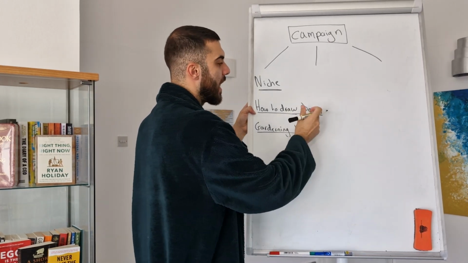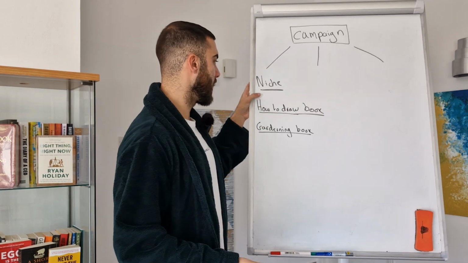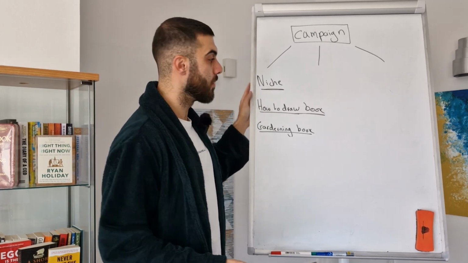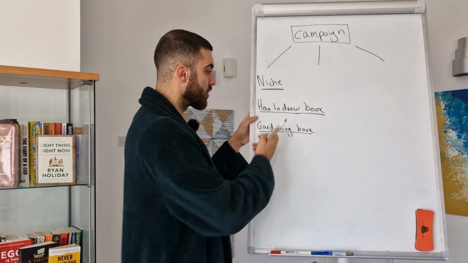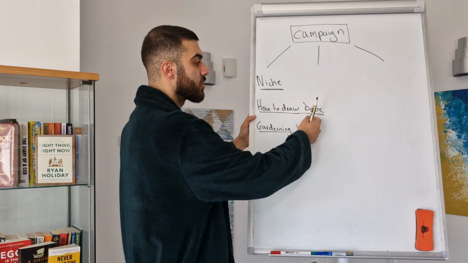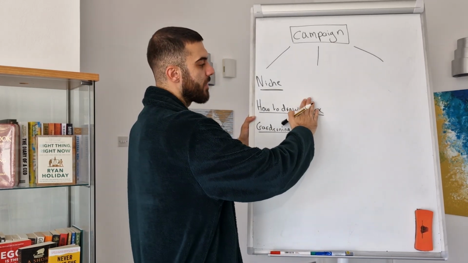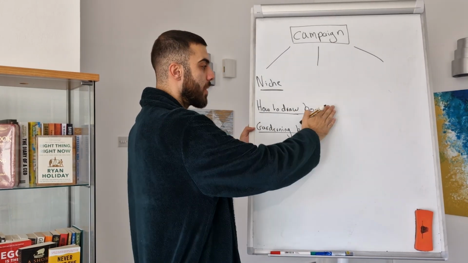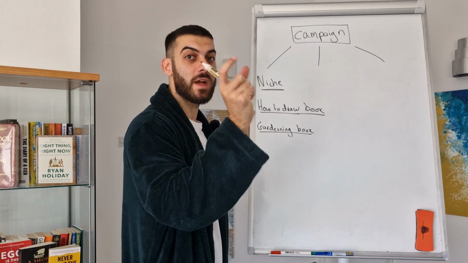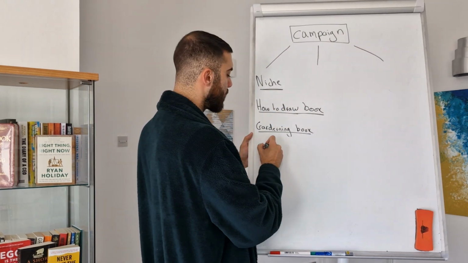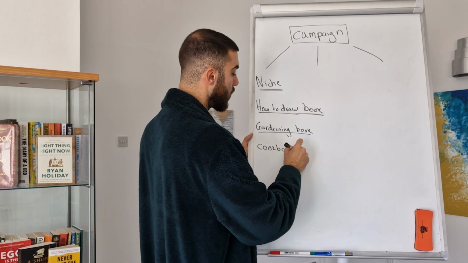Now, for how to draw, you don't have to add the book, because there's not really anything else that pops up when you type in how to draw. But if you only search how to draw, see if books come up. If books do come up in the search results, you might not have to include books. If they don't, then you might have to include books to be more specific and only target books. If you're selling a cookbook, you can have cookbook. This is one of your keywords.